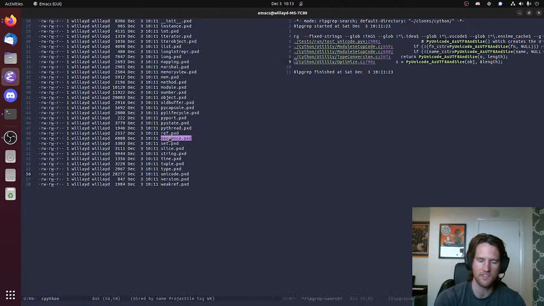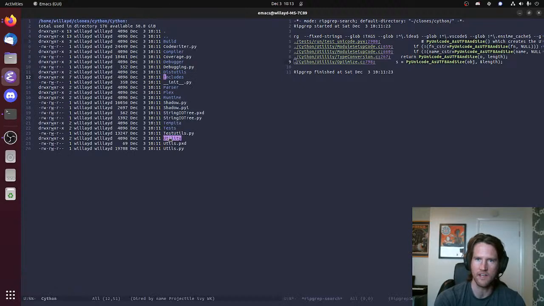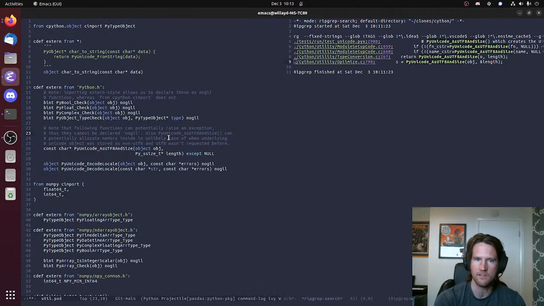So in theory, if and when that does get added, then yes, it's pretty easy. You could just do from CPython, just like we have up here, we do an import that says like from CPython.object cimport something.